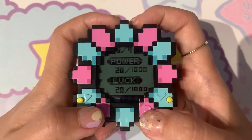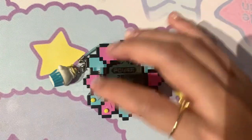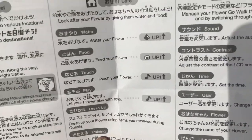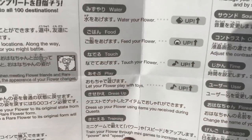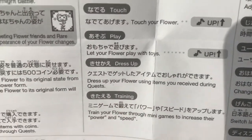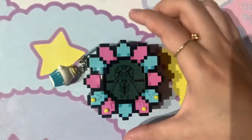As for the speed and the power, like I mentioned earlier, you can increase them by training, which is also an additional option under care, which I have not unlocked in this video, but I just wanted to take this chance to explain to you how you can increase your power and speed.